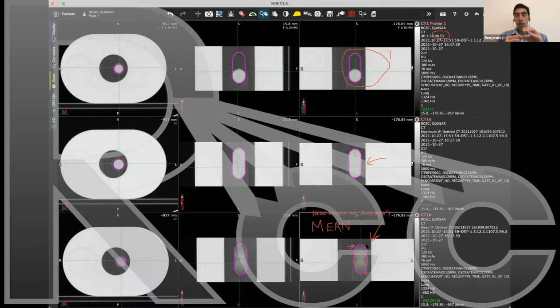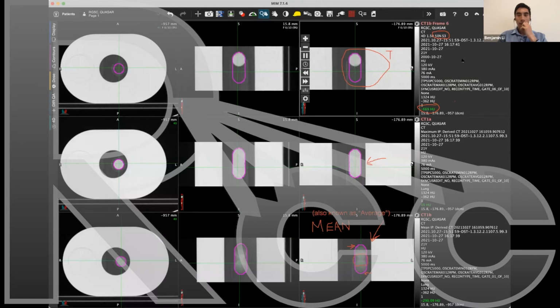We'll have all our OARs based on the mean, and then we'll have the GTV based on the mean. The ITV we'll have drawn using the 4DCT cinema, but the ITV is going to be located on the mean structure set, and so is the PTV. Hopefully that helps. Okay, let's continue.